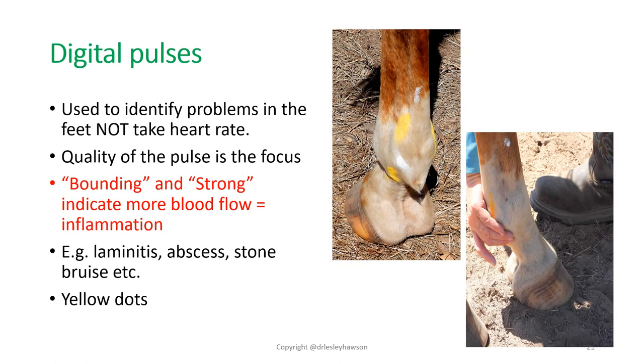The next area I want to talk about is digital pulses. Now, even though we are feeling for pulses, they are used for identifying problems in the feet, not to take the heart rate. It is the quality of the pulse that is the focus. Bounding and strong pulses indicate that there must be more blood flow occurring, such as associated with laminitis, abscesses, stone bruises, etc. In these pictures, they are where the yellow dots are.